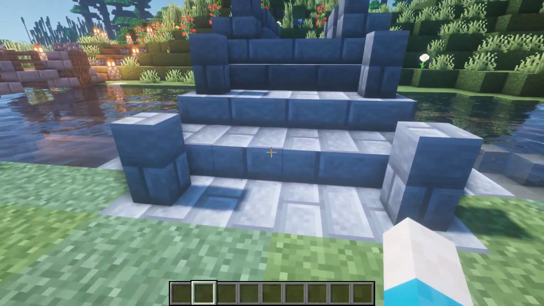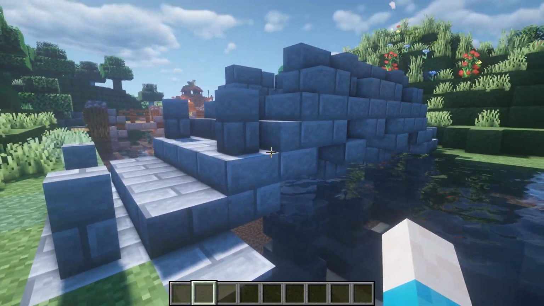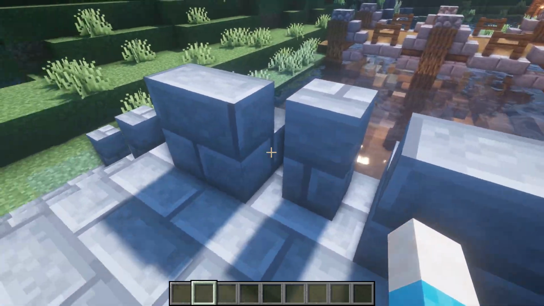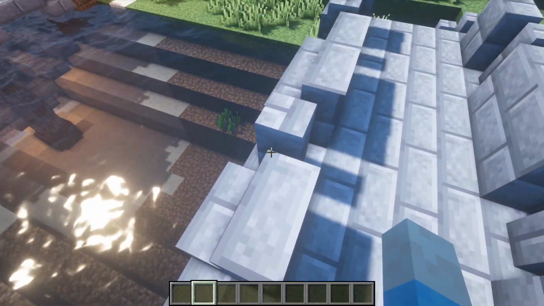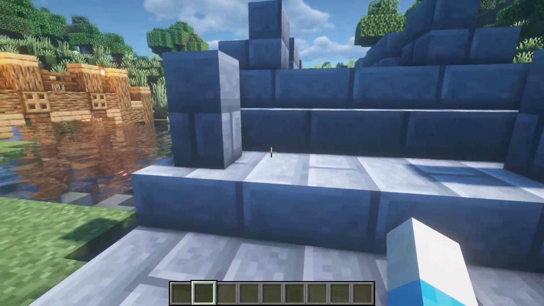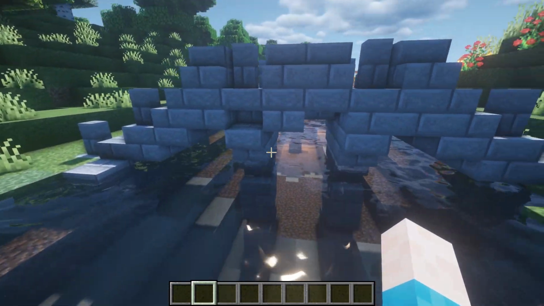So this is a nice simple one as well. 3 wide. You've got slabs, then a full block, then a staircase, and it leads up into this arch. And then on top you've got a stair facing out towards the river, and then we've got a wall, and it repeats that pattern all the way along. It's just a simple arch bridge with a nice little holding 2-point tower in the middle.